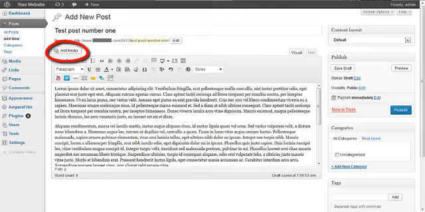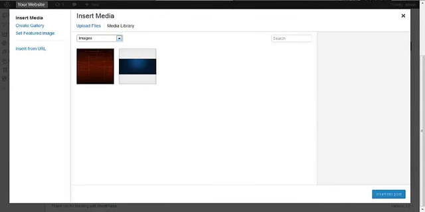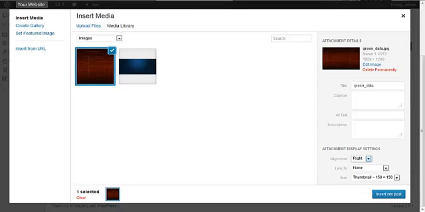Select Add Media, and the image library will open up. For this example, we're going to use an image that is already in the library, but in just a little bit, we'll upload new images into the library. Let's use this image. Click on it, like so, and you have a few options as to how you would like it to appear in your post.